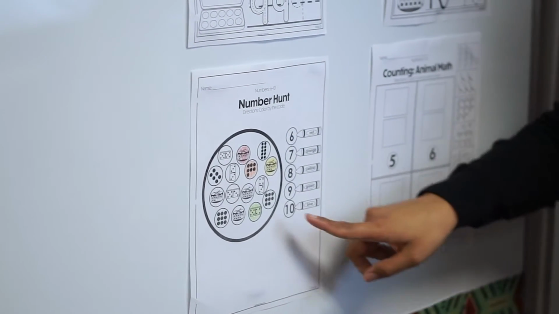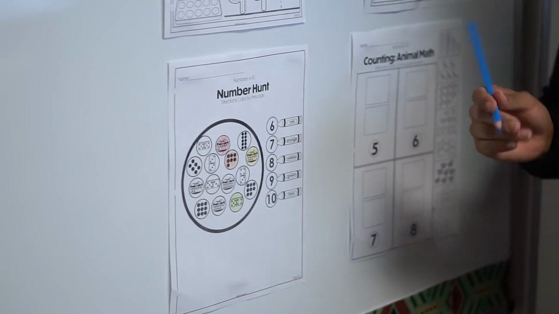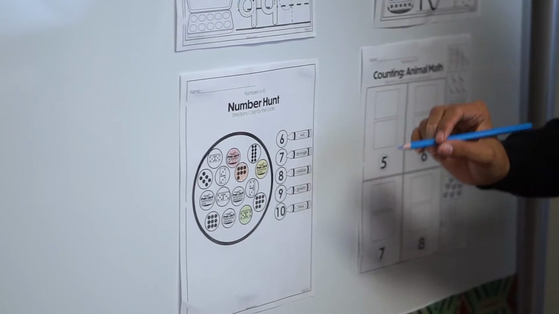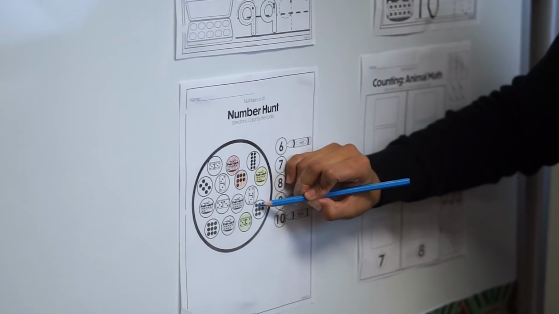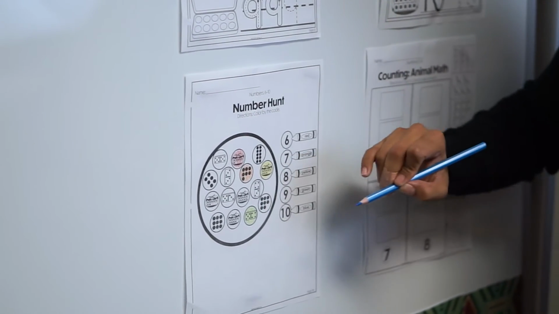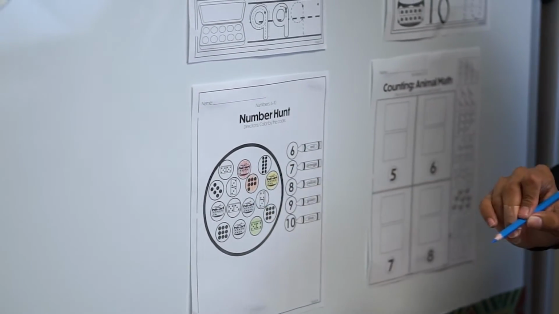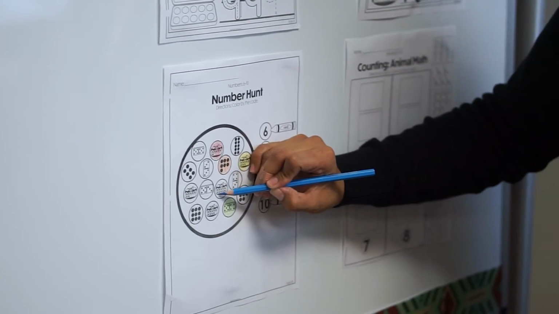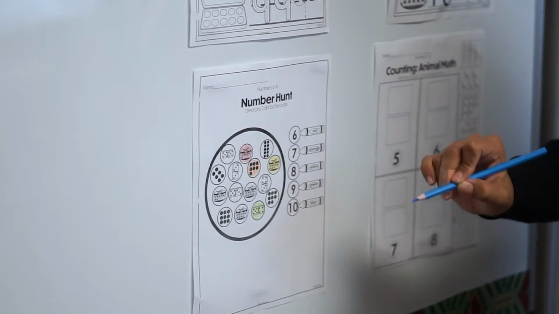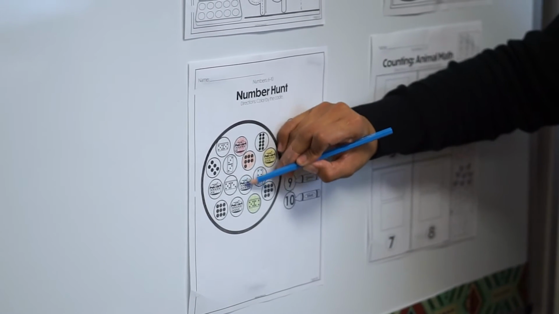All right, let's go to 10, and 10 is the color blue. So let's count these dots, and let's see if it has 10. There's 1, 2, 3, 4, 5, 6, 7, 8. There's only 8 dots, we need 10. Let's go over here and count this drum. So there's 1, 2, 3, 4, 5, 6, 7, 8, 9, 10. There's 10 dots in that, so we're going to color this in with blue.